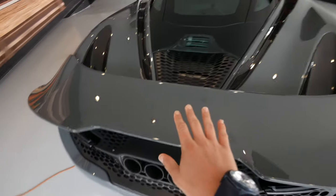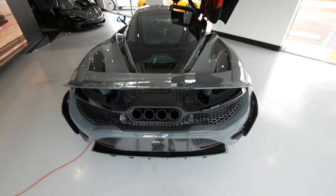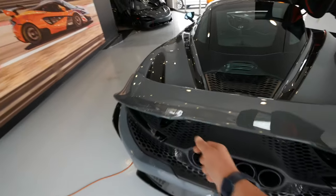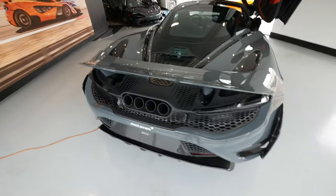Now, in addition to that, it's also an air brake. We remember traditionally on the MP4, one of the coolest things is when you brake, it would go up and help create drag to slow the car down. So this little cutout is actually so you can see through the rear view mirror through the tail. Pretty funny little added feature.